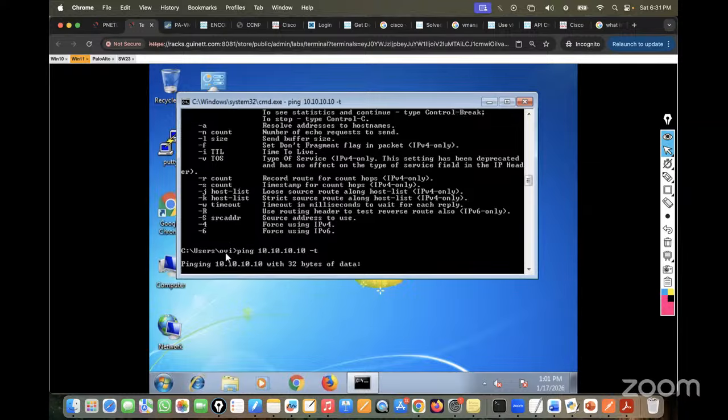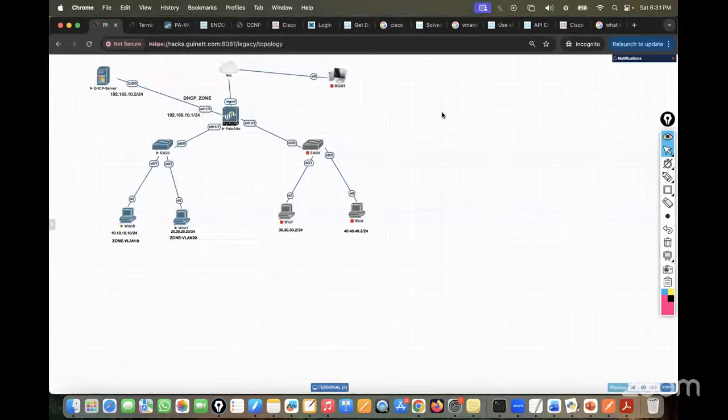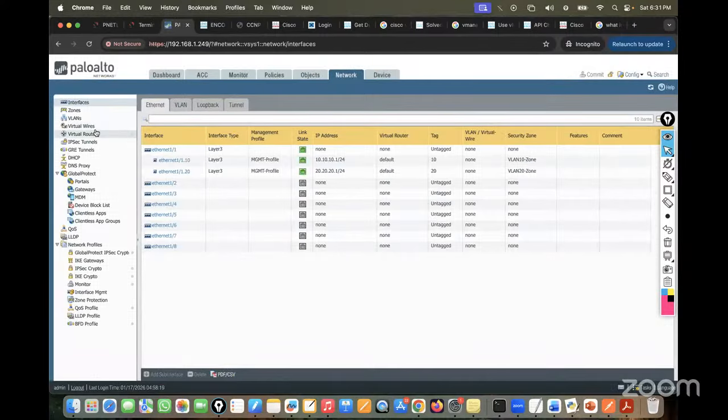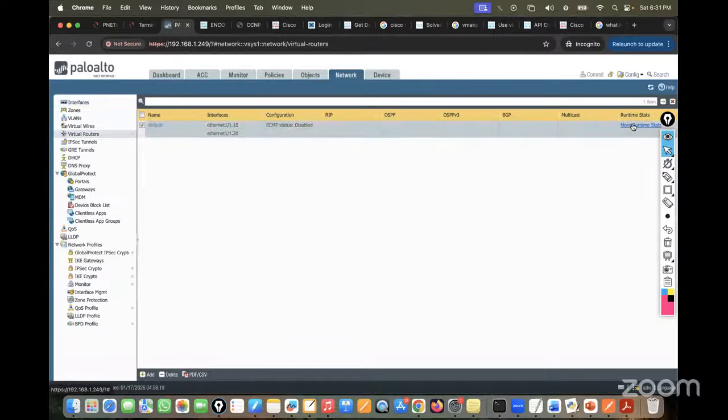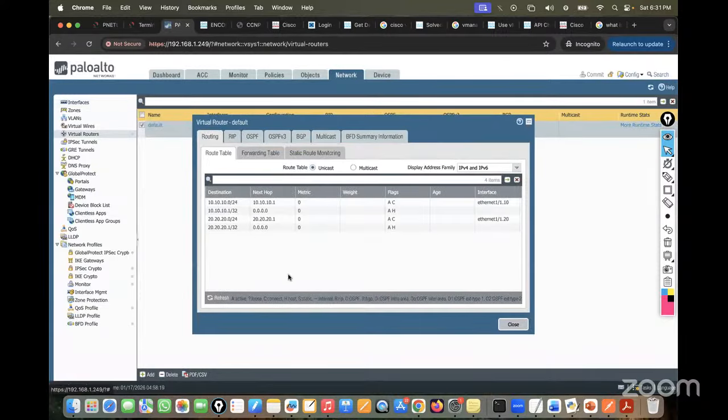We need routing. Yes, that's a valid question, but do we require routing? What do you guys think? Or do we already have routing? No, they are already interconnected, right? This is directly connected. If you go and check the routing in the virtual router, these will show as connected routers. So routing is required, but in this scenario we already have it, so routing is not needed. Clear? Yes, clear. Routing is not needed.